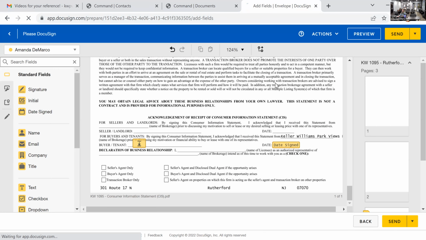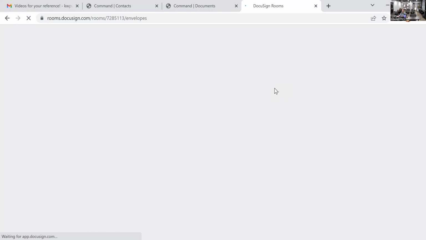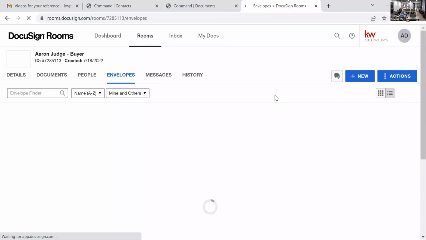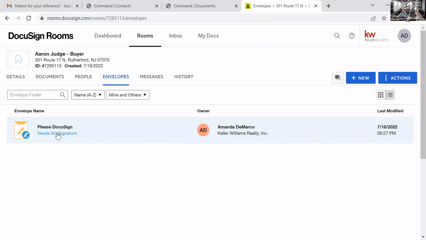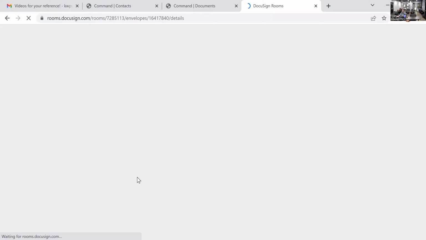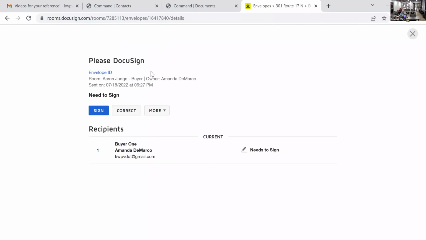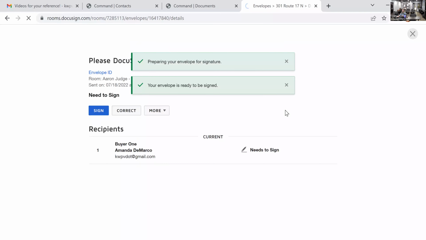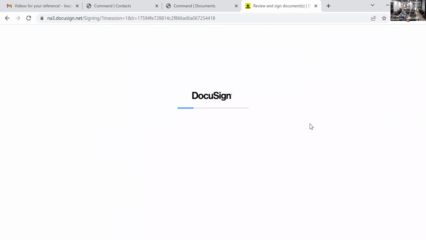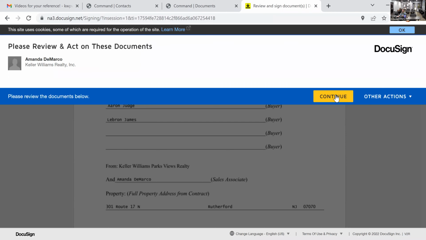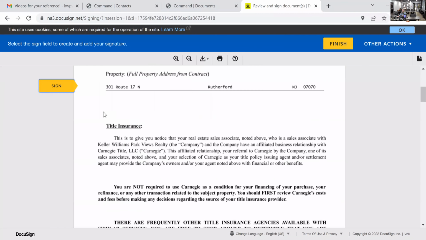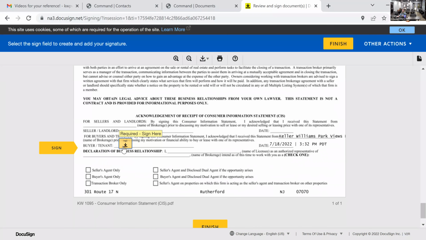I'm going to send this for signatures. I'm going to end up back in my DocuSign. Since I sent this to myself, I can now click right in because it needs my signature. So if you ever do send out documents and you're signing them along with everyone else, you can go right into your envelope and sign them right after you send it. So I'm going to click on sign. And I promise there is a reason why I am doing this. Okay, I'm going to click on start, sign here, sign there, beautiful, finish.